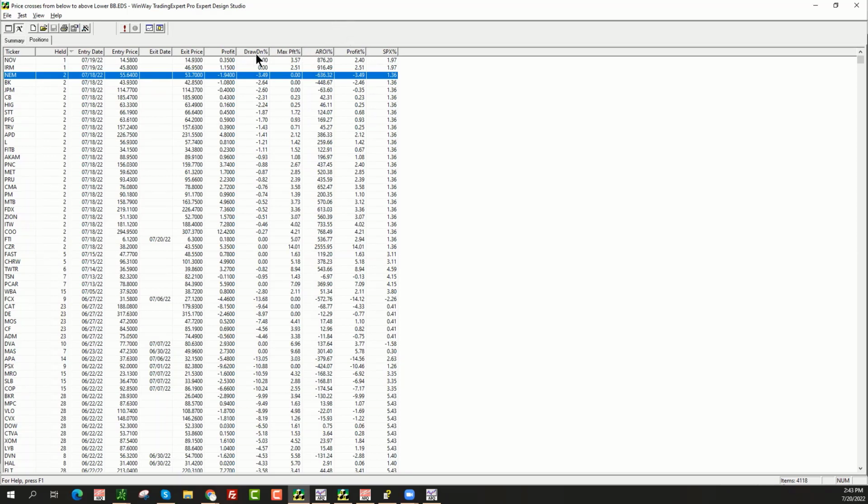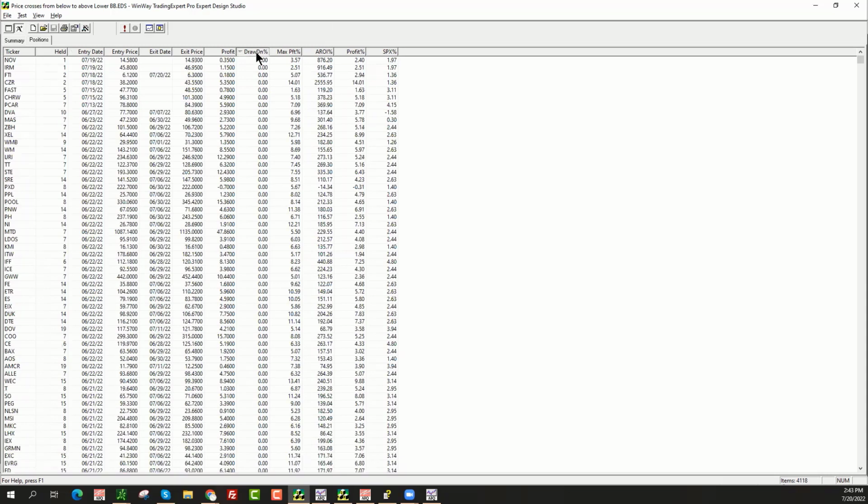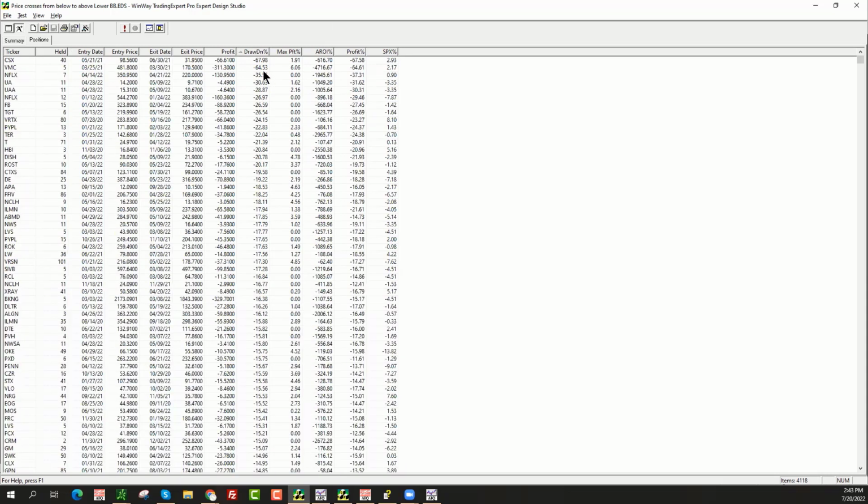Maximum drawdown is a good one. How much pain is there in here? Well, there's a couple here. Look at these, they were pretty bad, but that's not too bad considering 4,000 trades. There's like 5 or 6 here, maybe 7 or 8 that feel pretty painful. But once you get down to here, this sort of drawdown is not too bad.